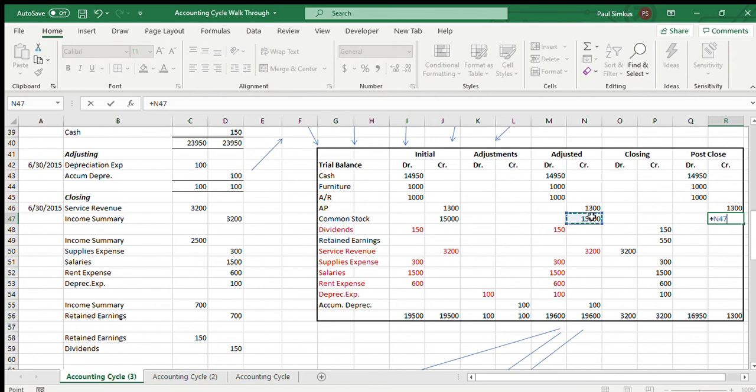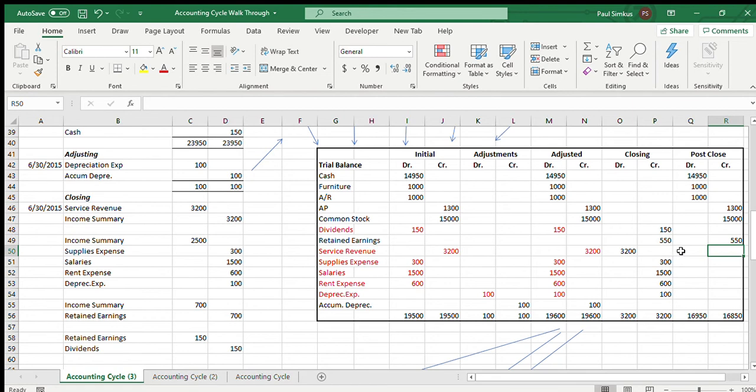you only have permanent accounts. That was debit, credit, 0. This now has a balance of 550. This is zeroed out, this is zeroed out, this is zeroed out, this is zeroed out. You now have a new balance sheet account, accumulated depreciation. These are the accounts you go into next year with, your trial balance balances, and you have no temporary accounts, only balance sheet accounts. You've effectively taken your income statement and dividends and moved them to the balance sheet, and that's it.